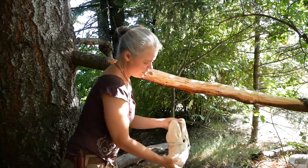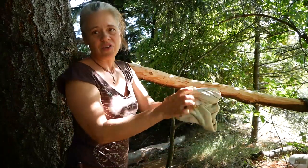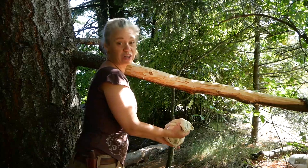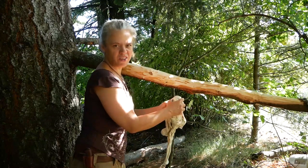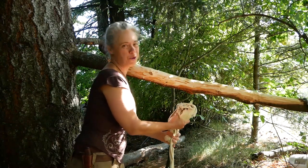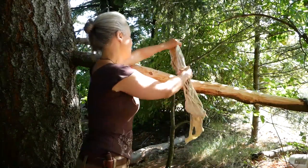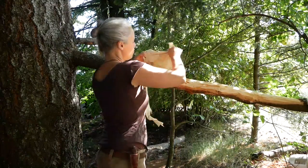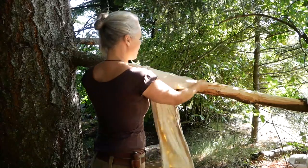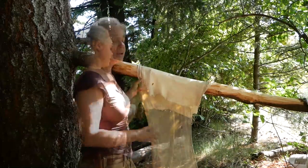This is just what we want to see — the hide really sloppy and slurpy and slimy, really well juiced up with that dressing. It's a little funky and slimy to the touch when you pull it out, but that's how you want it. I always try to drain some of the dressing back into the bucket as my first step. I like to hang it so that the neck is coming towards me, right in the middle of the loop I'm going to be making.